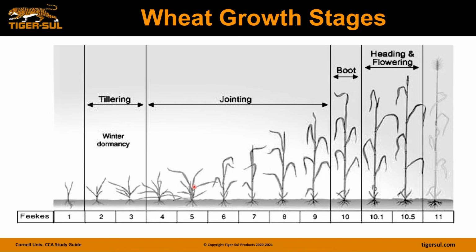And this shows the peak growth stages of wheat. And notice at 10.5, which is what's referenced on the previous graph, this is at the flowering, and it's one stage before you reach physiological maturity. So here again, this is at the very end of the growing stages of wheat, which is the highest demand for sulfur. So here again, that fits into the Tiger XP and the Tiger Combo products having the peak oxidation process taking place at mid-season to later part in the growing season, which hence gives you a gradual release of the sulfur to enhance wheat growth uptake.